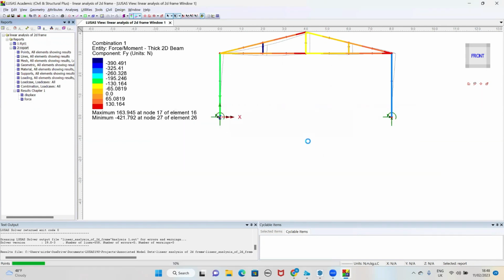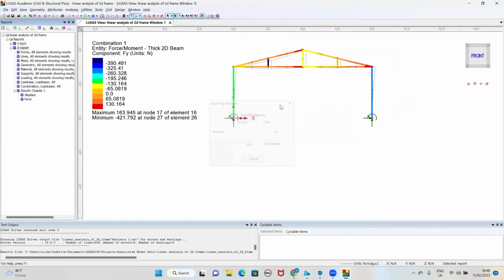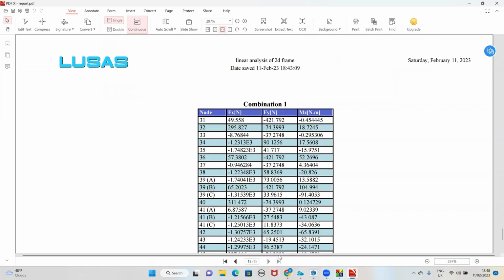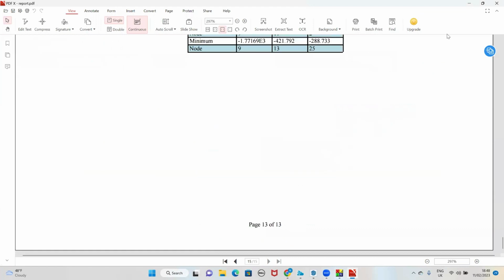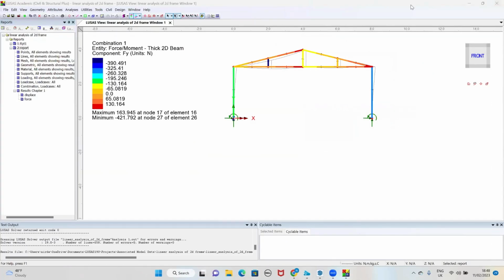This way, we can show your stress, axial force, shear force, and bending diagrams, and we can see your report also. We'll get all the values. This is the table, loading combination, everything we can extract. Yeah, thank you for watching.